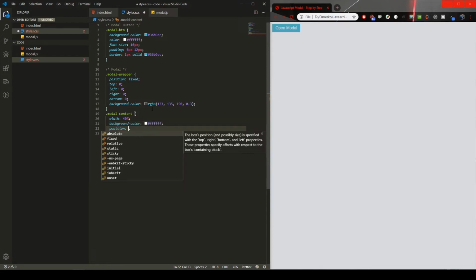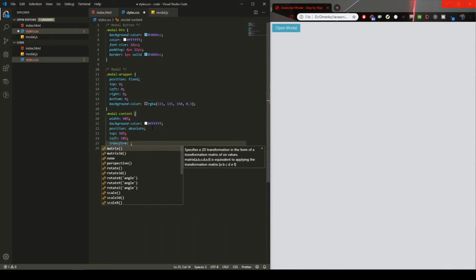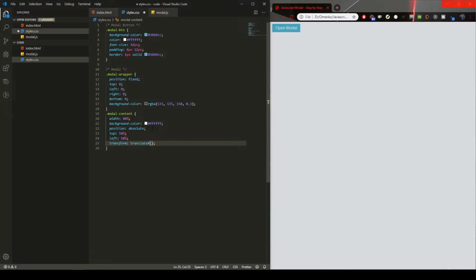Then position will be absolute, and we will move it from top to be 50% and left to be also 50%, and we will transform that with translateX minus 50%, and from top we won't move it really 50%, but okay, never mind, let's try it like that. Also we will put border radius of 6 pixel, and I think that's it. Let's see, but we don't really see anything here. We need at least padding or width and height of that modal.